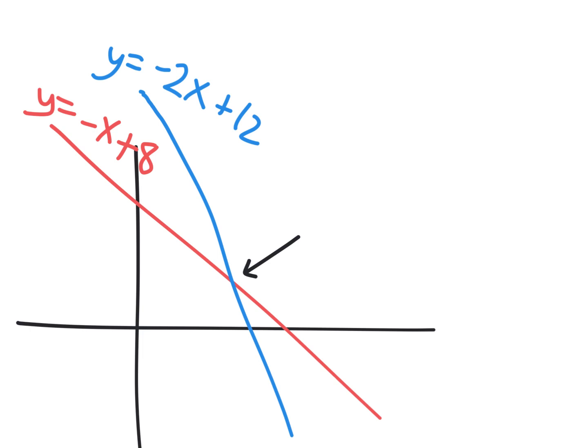Once you've got them graphed and you can see where they cross by adjusting your window, you go second, calculate, intersect, hit enter 3 times, and poof, you've got your answer. If you can't see where they cross, the intersect thing won't work. Hope, what did you get this time? 4, 4. Raise your hand if you also got 4, 4.